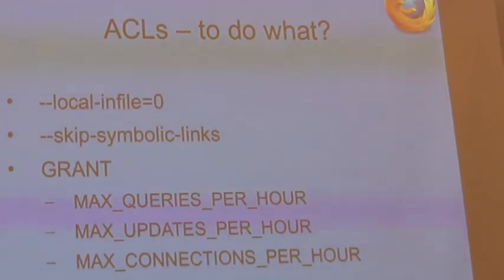So when we talked about grant statements, I was mentioning that there are some other things. You can actually say that a certain user can only have a certain number of connections per hour, or a certain number of queries per hour, or a certain number of updates per hour. And by updates, they mean writes. It's not just the update statement. It's insert, update, delete, replace. Replace would actually count as 2 if it deleted and inserted. So you can actually specify how many.